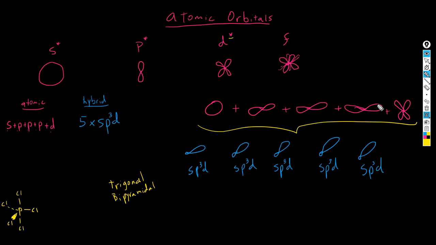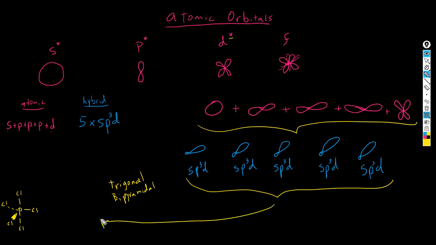The five atomic orbitals can never create that shape, but these five hybrid orbitals can easily combine to create that shape, because one can go up with its little lobe in the middle, one can go down with its little lobe in the middle, one can go towards the right with a little lobe, one can go back behind with its little lobe in the middle, and then one can come out towards us with that little lobe sticking in the middle of the atom. And this can create that trigonal bipyramidal shape. That's why hybrid orbitals are made every time.